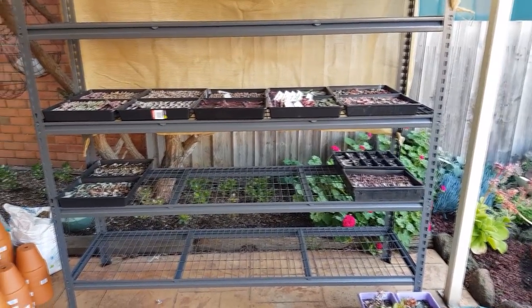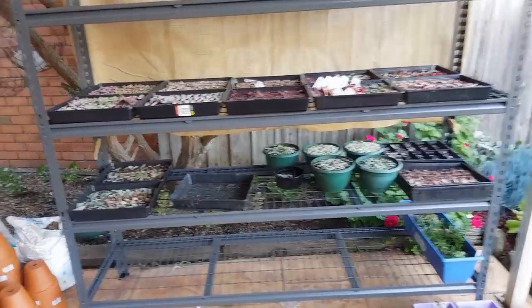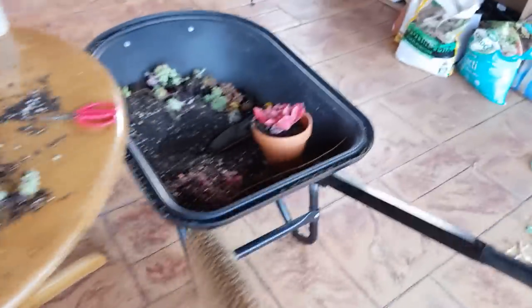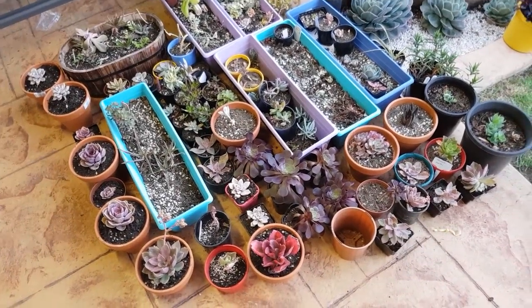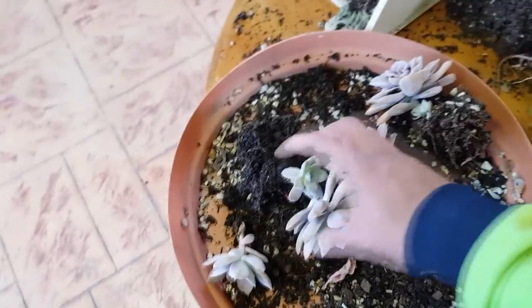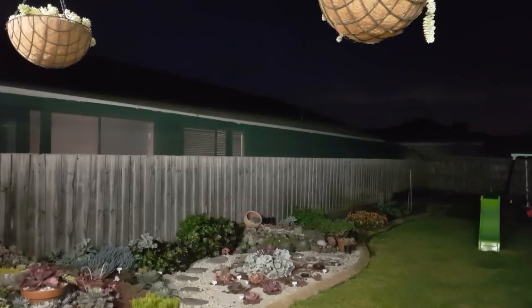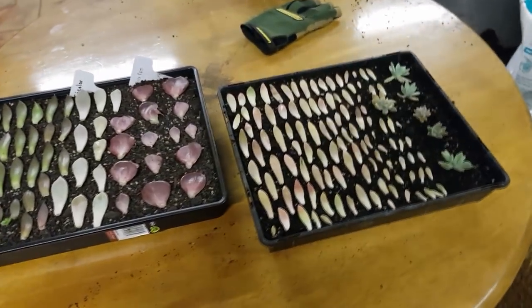Looks like I should get all of those trays now. Now that I'm done with the rack, I can get back to repotting the plants. There's a bunch here that I pulled from the ground and they're going to pots now. Time check — 6 p.m. and I'm still at it. There's still a lot of plants to go; I think I'll be spending another good hour just putting things in pots. It's fun though. It is now dark outside and I managed to sneak in two more trays, so it's about time I fill up my new station.